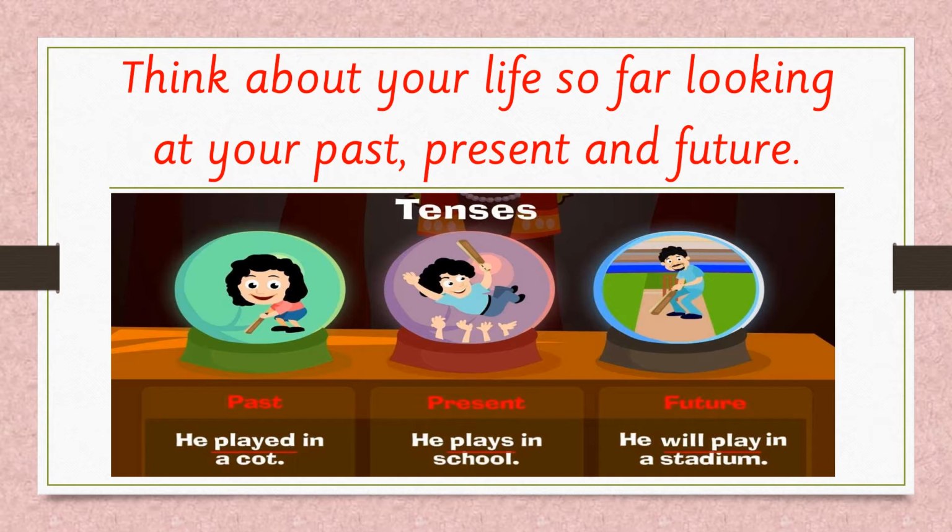So I just want you to think about one thing that happened in your past. And remember, a past could be 5 years ago, could be 1 hour ago. As long as it's not now, it's something that happened before now. That is your past. So think of one thing that happened in your past. What did you do?